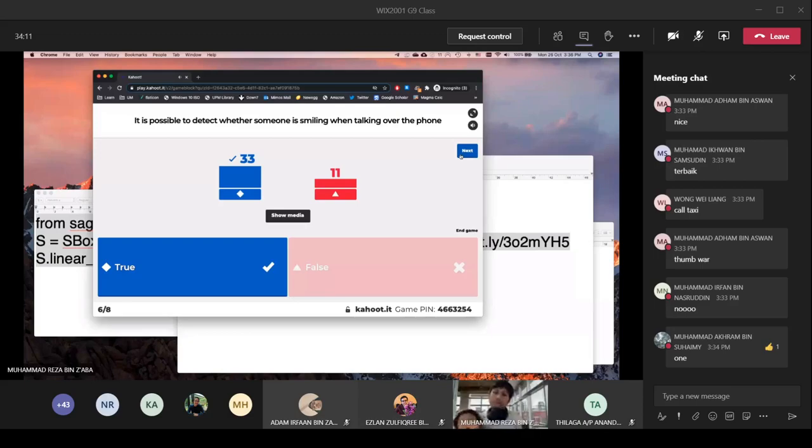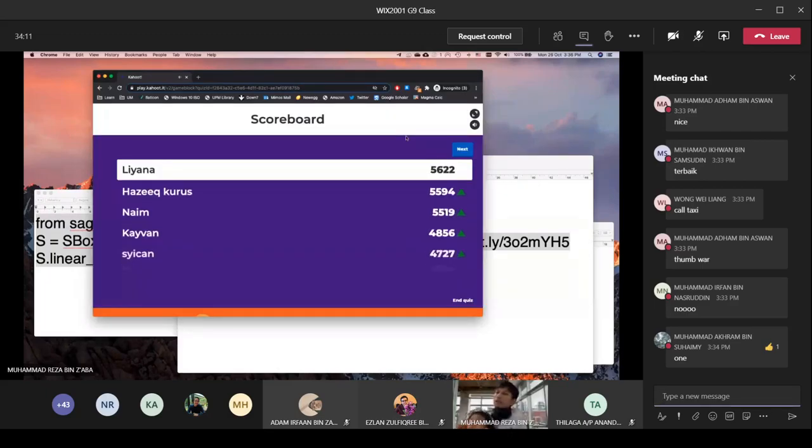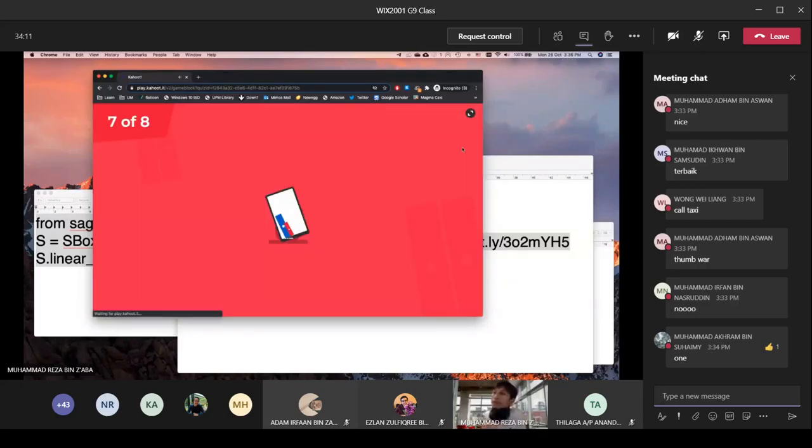It's true. We tested it last week, although only with a single person. If you say something with a smile, it actually gives a slightly different tone to your voice. So you can try it yourself. Say something to yourself while you're smiling, and then say something to yourself while not smiling, so there is no expression at all. Some people are able to detect this. And last week we did it, and most of you were able to detect it.